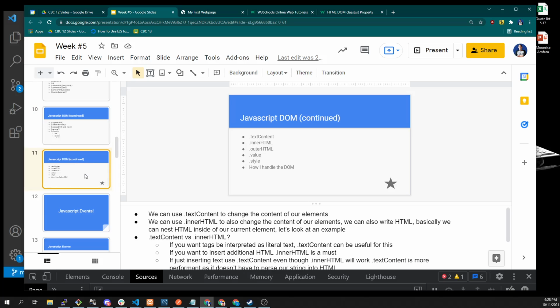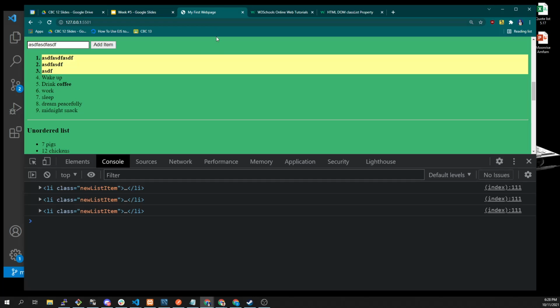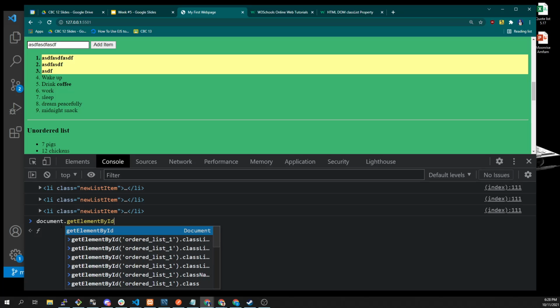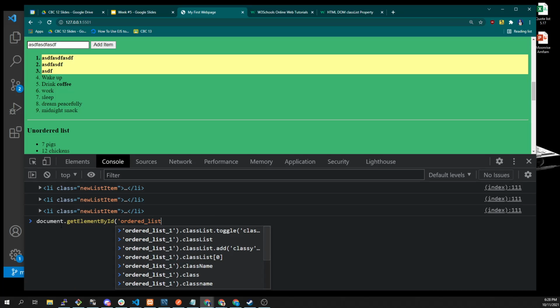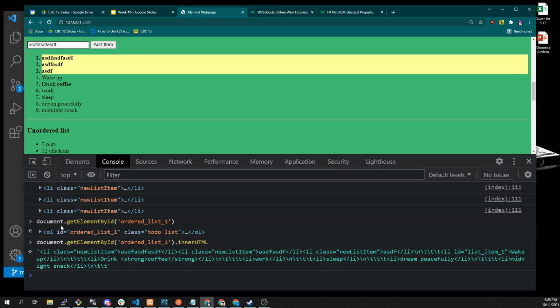The last stuff we're going to really go over today is all the different types. We've kind of touched on a few of these. We've looked at inner HTML. We've looked at inner text, right? So if we were to look at document.getElementById ordered list 1, we know that ordered list 1 has an inner HTML property that has all of the HTML code that exists inside of that element, right?